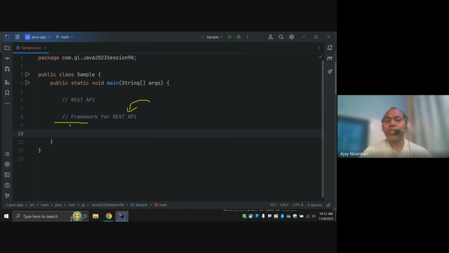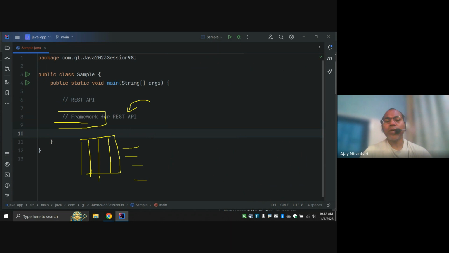Why do we use a REST framework? Because a framework already follows certain rules for communication and state transfer. A framework is a set of existing libraries, existing classes, and existing packages, and they have defined rules: how you can use my library, and how you can use my software.